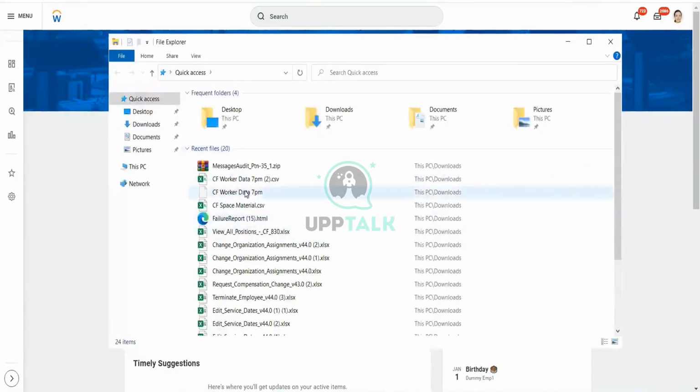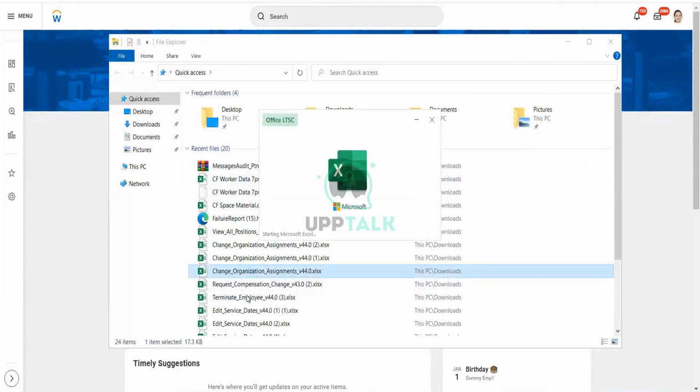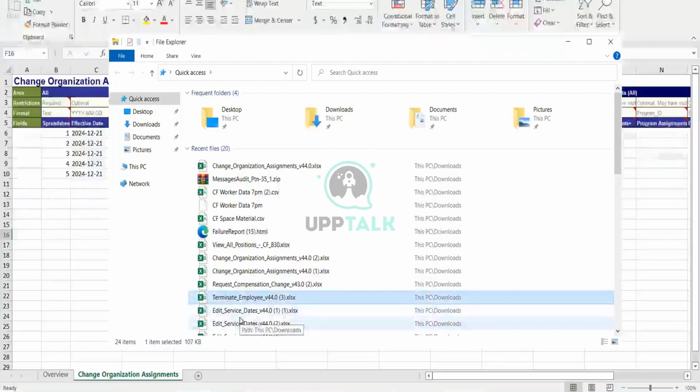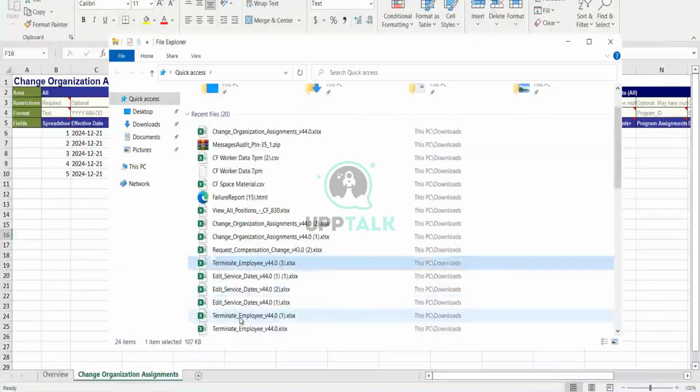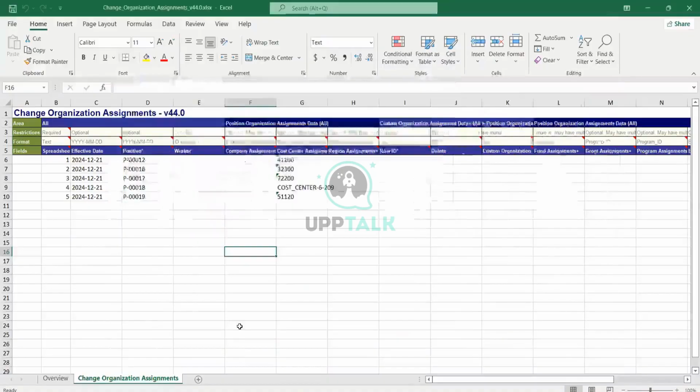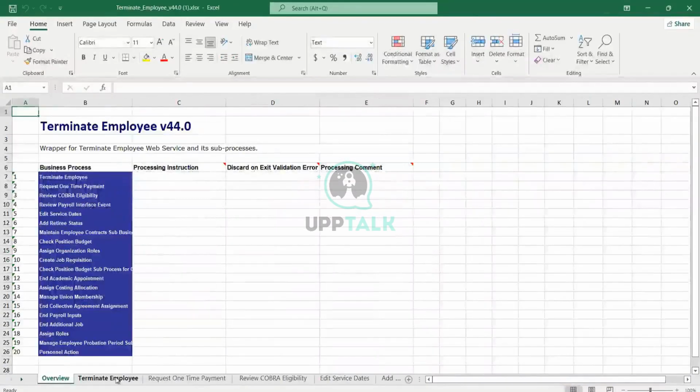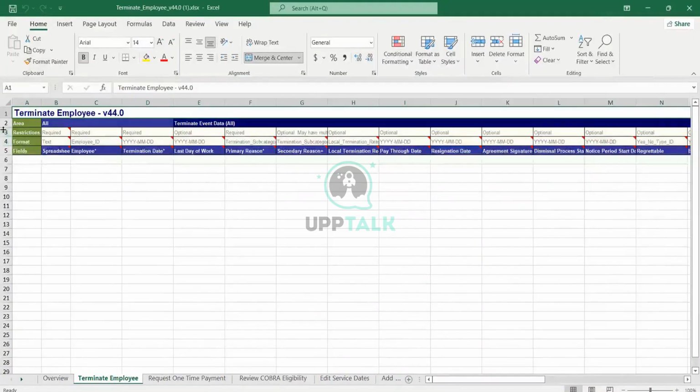You see here in row 3, these are restrictions, whether fields are required or optional. Sometimes you have to type the optional thing here.